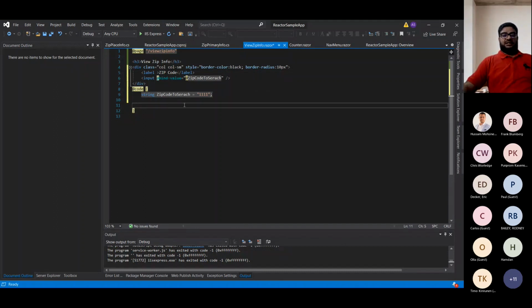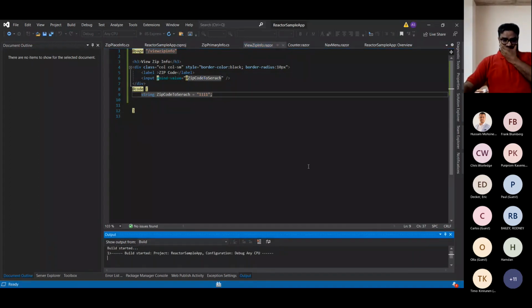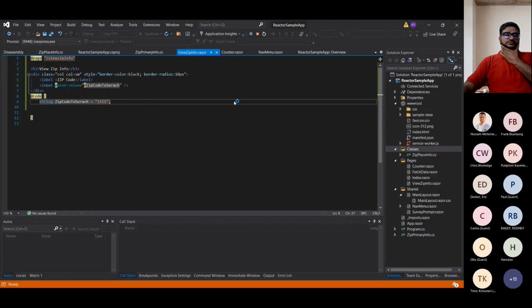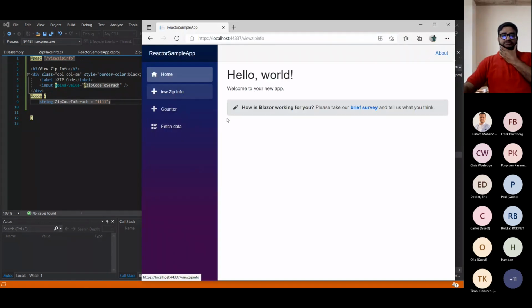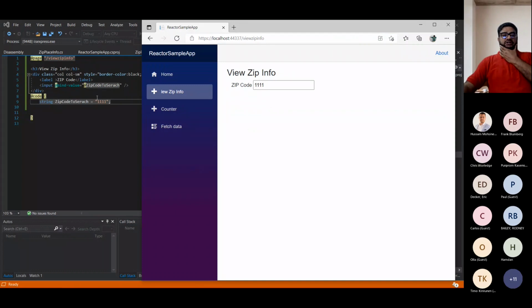When we run, it will show that value within the input box. Let's try to run it and see. Okay, see, the one which we gave as the default value came there.